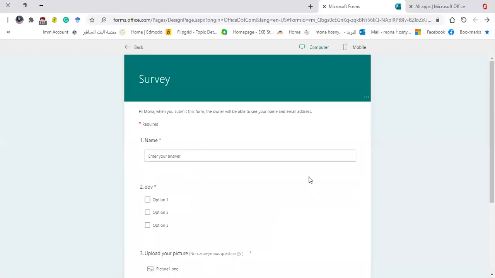Thanks, Mona. It is a very useful tool in surveys, but making quizzes is also interesting for students. Can you tell me, do your students like this kind of assessment?